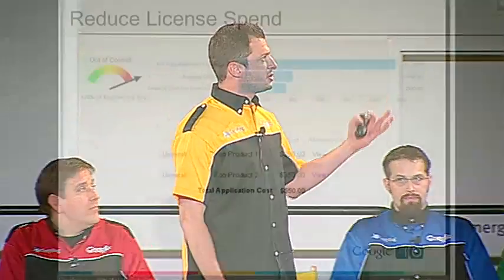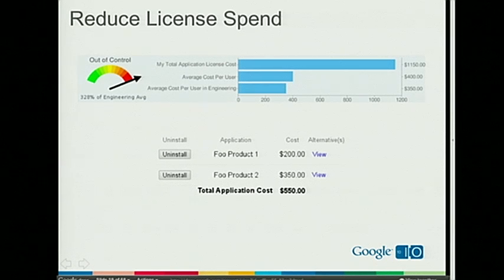We do this by providing transparency to our employees around the software licenses that are in use by their computers. You can see here, we provide them with the overall cost of their computer, compared to the average Googler and the average Googler in their department maybe. Then down below, a quick list of the software installed on their computer, associated licensing costs, and an uninstall button. When this uninstall button is clicked, we make a call back to a corporate inventory service that automatically uninstalls that application from their computer. I'll go into a little more detail about how that works later.